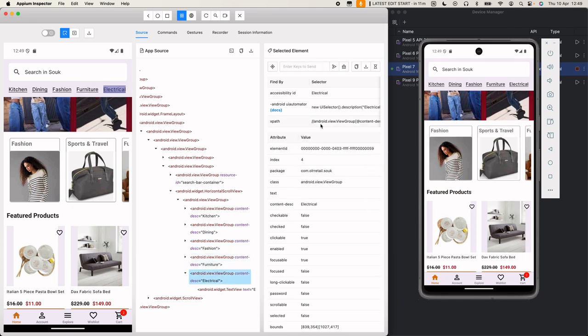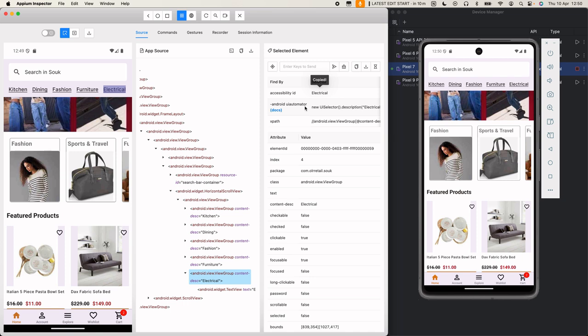But all I'm looking for here, and we'll talk about element strategy very shortly, as I click on this, so it's the electrical link, at the top right here I've got 3 things. These are 3 of the 5 or 6 locator strategies we're going to be talking about. And actually what it's given me straight away is an accessibility ID. This is like a data test tag in the browser, something that should very rarely change and should always be reliable as far as test automation is concerned. So if you're inspecting your elements and you see an accessibility ID, that would really be your number one choice. All you've got to do is click on that, and it's going to copy that value to your notepad. You can paste that and save that for the time being.